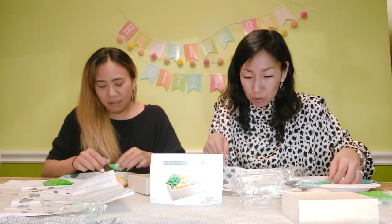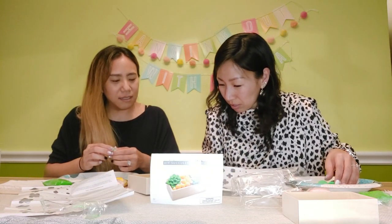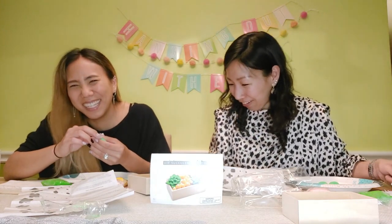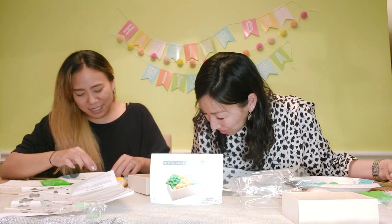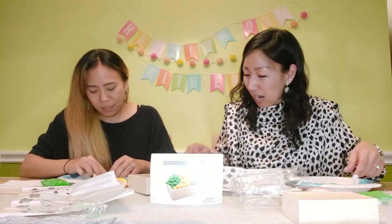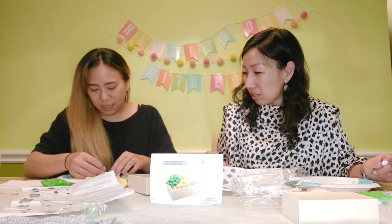Oh, maybe that's supposed to be the bottom portion. Yes, it is. Yes, the bottom. Ew. Hold on. Okay, let me put the bigger ones on the bottom then. How are we supposed to make these? So you just kind of push them together in the middle? Is that what you do?